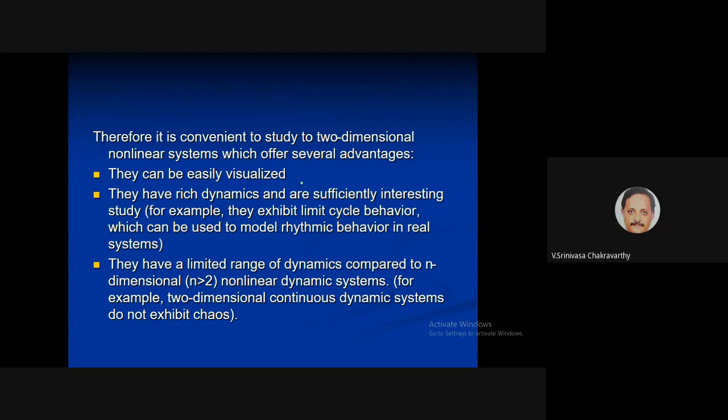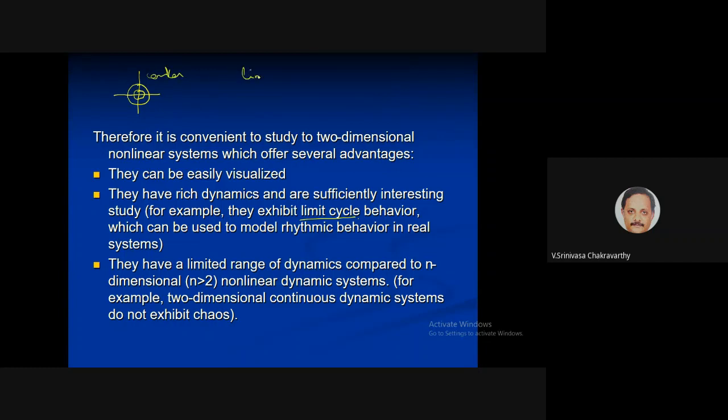And 2D is already quite rich. It can have very rich dynamics, can be very complex, and is sufficiently interesting. They show, for example, something that cannot be seen in a two-dimensional linear system but can be seen in a two-dimensional nonlinear system, which is called a limit cycle. That is a periodic behavior. In the case of a center, that's also periodic, but the amplitude depends on the initial condition. Right, so this is a center.